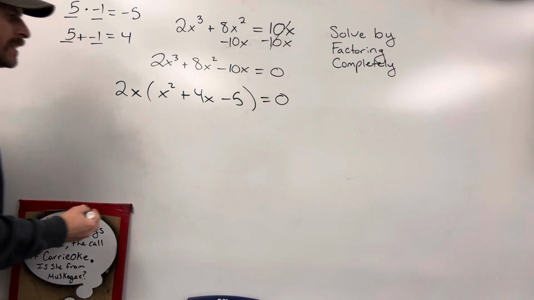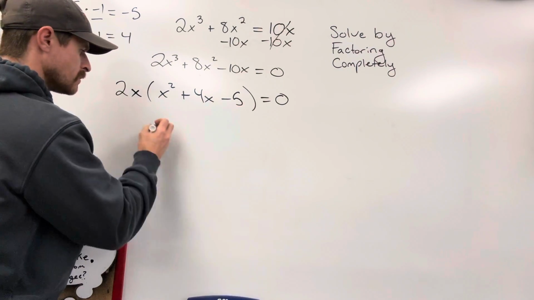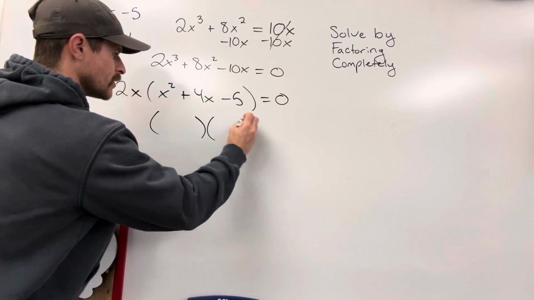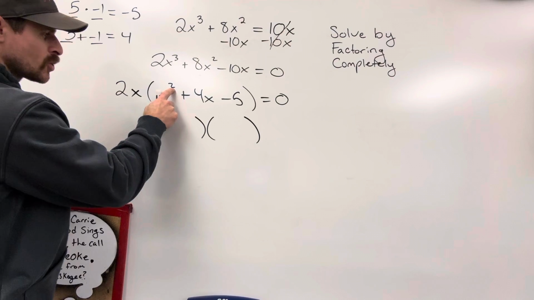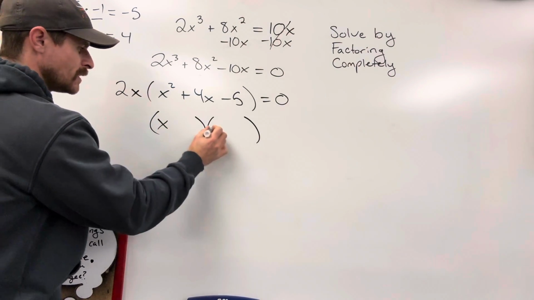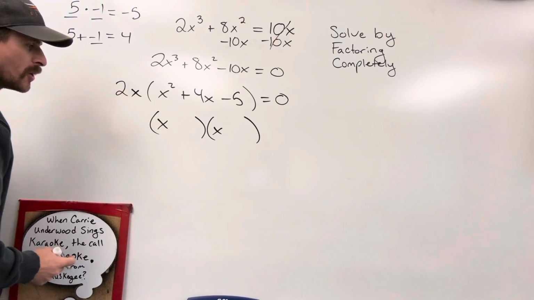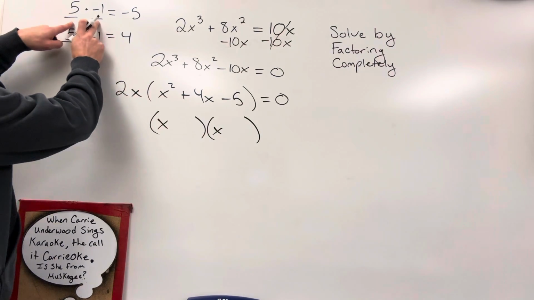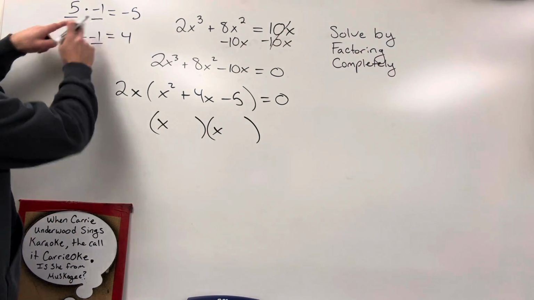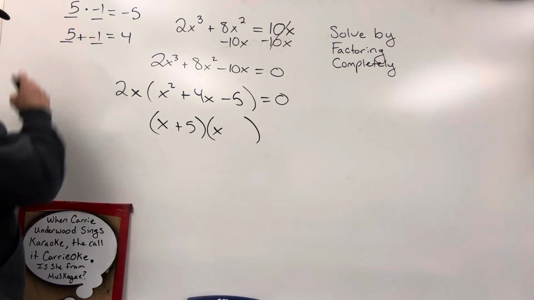So what we found here is that we can separate the trinomial, 3 terms, and factor it into 2 binomials. Because x squared is the front, we know that's an x, and we know that's an x. That's something we should know when we're factoring these trinomials. Now we're going to take these 2 empty spaces here, and those are where we'll use the numbers we found. So we're going to say x plus 5, because my 5 was positive.